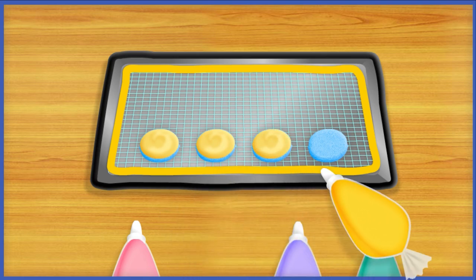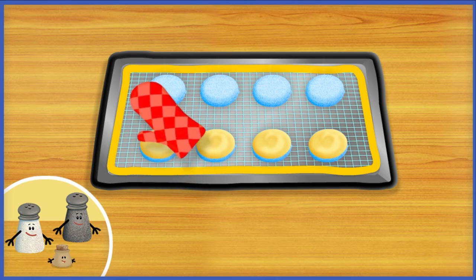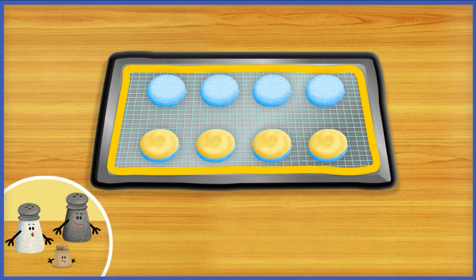Now, the final step. Drag the top part of the cookie onto the macaron, like this. Remember, a macaron is two cookies put together with a sweet filling.